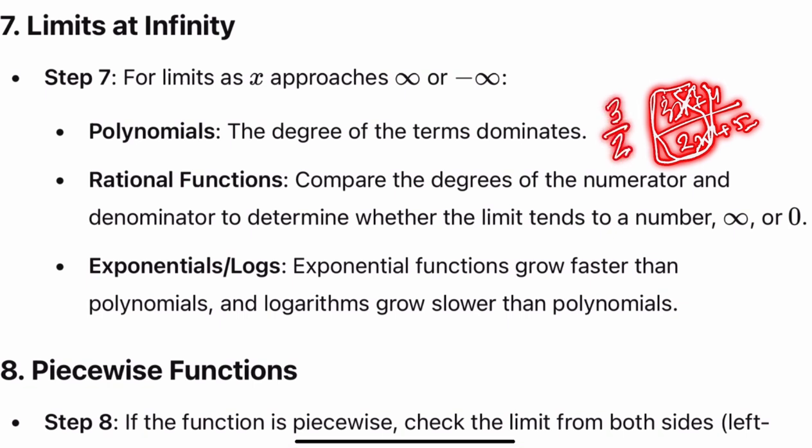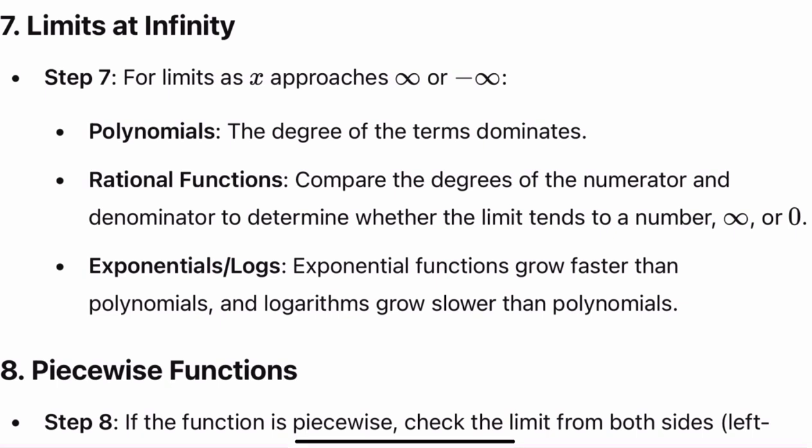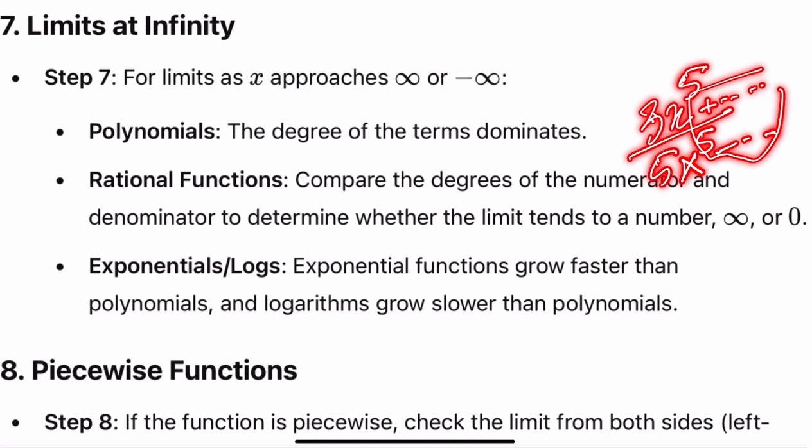Okay, I will repeat this again. If the numerator and the denominator have the same degree, for example, 3x to the power of 5 over 5x to the power of 5 plus something and minus something, we don't care about all of that. We only care about the leading terms with the same degree. In this case, you cancel the x with its power, and whatever you are left with is the limit.